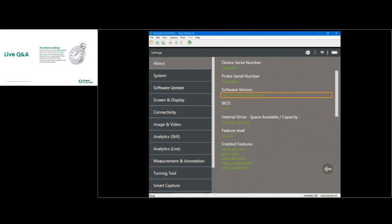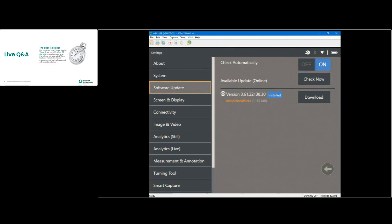So make sure you're connected to the network, press check now, and if it detects a new software update, then you can download. In this case for 3.61, it took me about 15 minutes to download using my signal from my home, and then perhaps another 5, 6, 7 minutes to install it. It all does it automatically on the device. It invites you to reboot the system once. So over the course of, let's say, 20 minutes in completion, you tap a soft key that says reboot and it installs it all for you. So that's how you quickly check on your device.